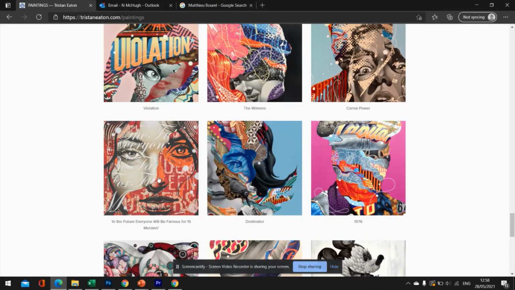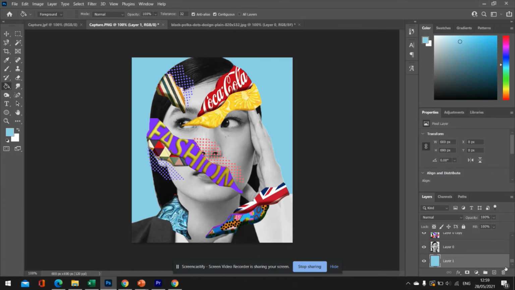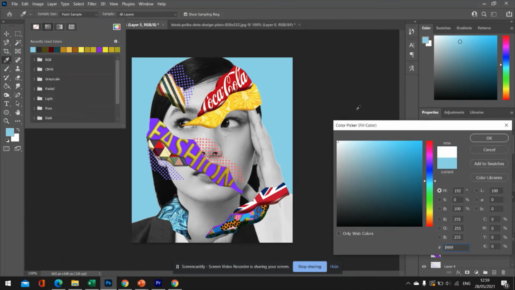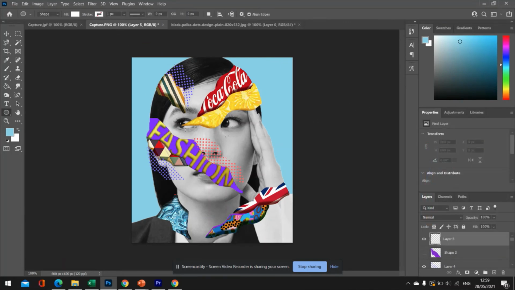Another thing that Triston Eaton does, if we can see, he's got lots of paint splatters all over his drawings, his paintings, sorry. So that's what we're going to be creating as well. So to do this, I'm just going to go right to the top and I'm going to select a new layer. So at the bottom here, I'm going to use the circle ellipse tool and I'm going to make sure that the fill is on white and it doesn't need a stroke, it can be see-through. And just hold the shift key down to create these circular shapes. They can be wherever you want them to be.